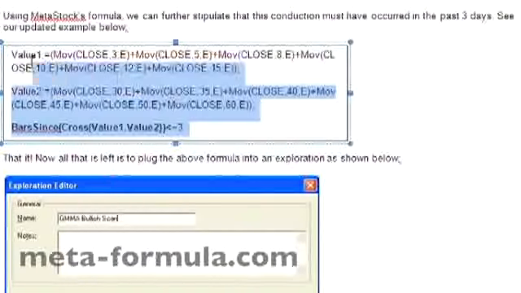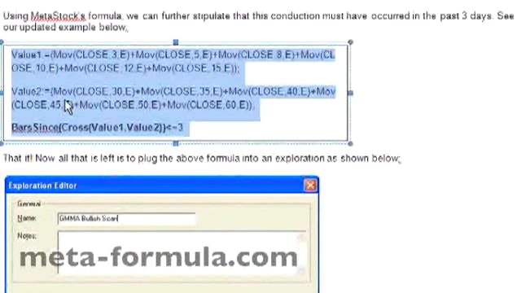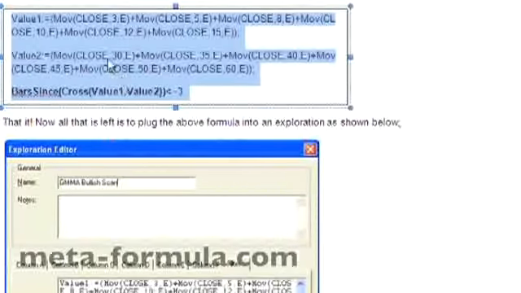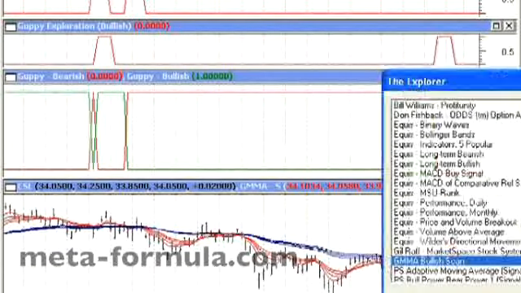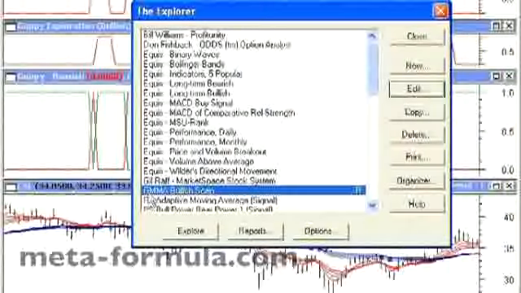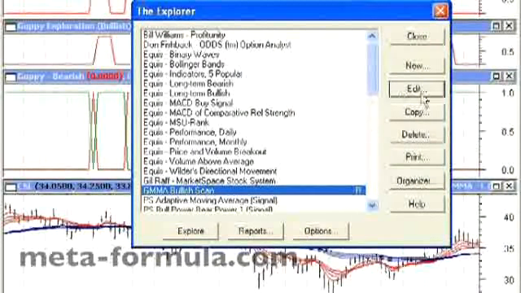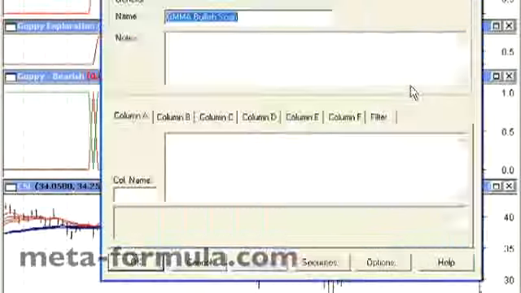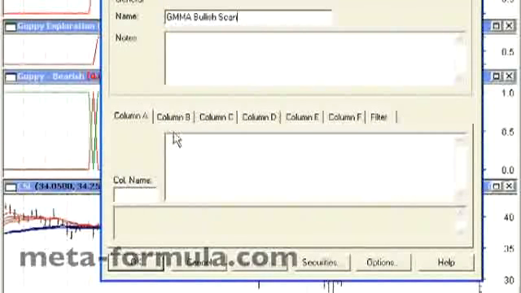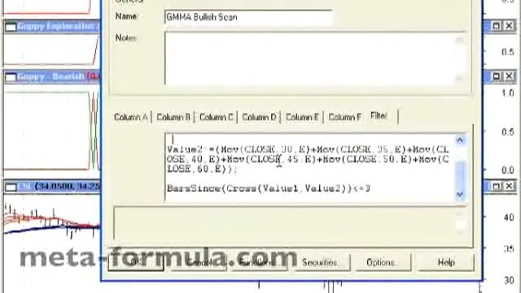So that's our code that we can use to identify stocks that have now turned bullish using the Guppy Multiple Moving Average indicator. Now, I went ahead and took that code, and I'll do it in Metastock here. I've just opened it up, and I've got my Guppy Multiple Moving Averages exploration. If you want to find out more about how to create a new explorer because you're not quite sure, head over to metaformula.com and check out the Metastock Programming Study Guide. But I'll just hit Edit here, and you can see I've got a name here. I've just jumped over to the Filter tab, because that's what we're looking to do.